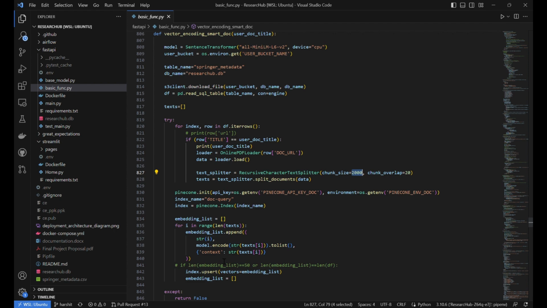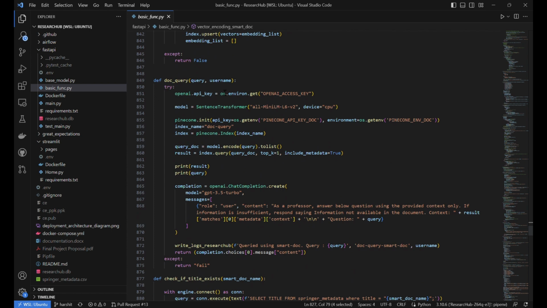So when the user asks any query, we will encode that query using the same sentence transformer model and push it to our vector database. Then we will do a similarity search between the embeddings of our query and all the embeddings of different chunks from the document, and the chunk which is most similar to the query will be retrieved and passed as a context to our large language model, which is GPT 3.5, and GPT 3.5 will then generate an output based on the query and the provided context.